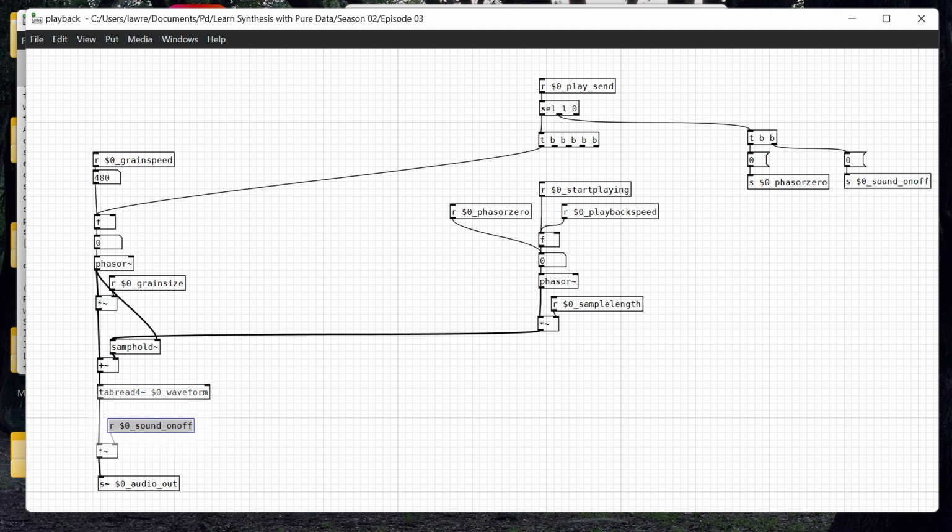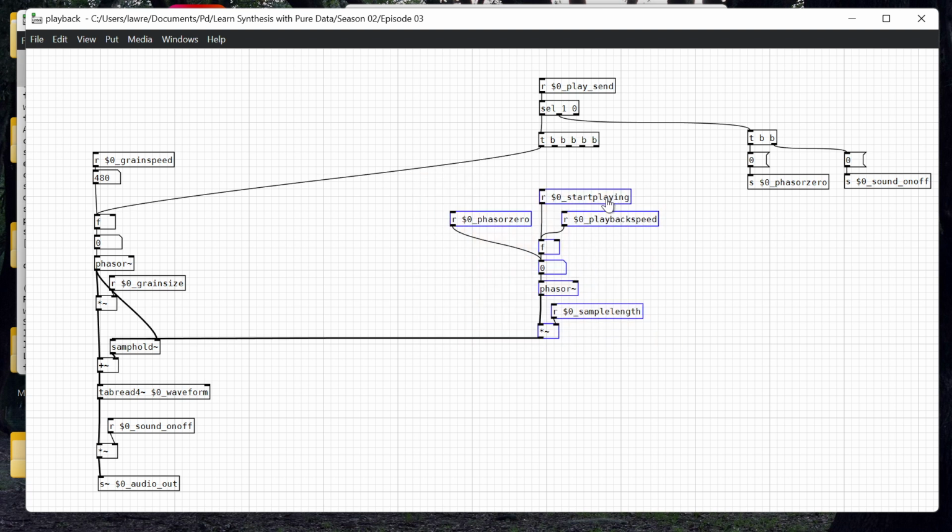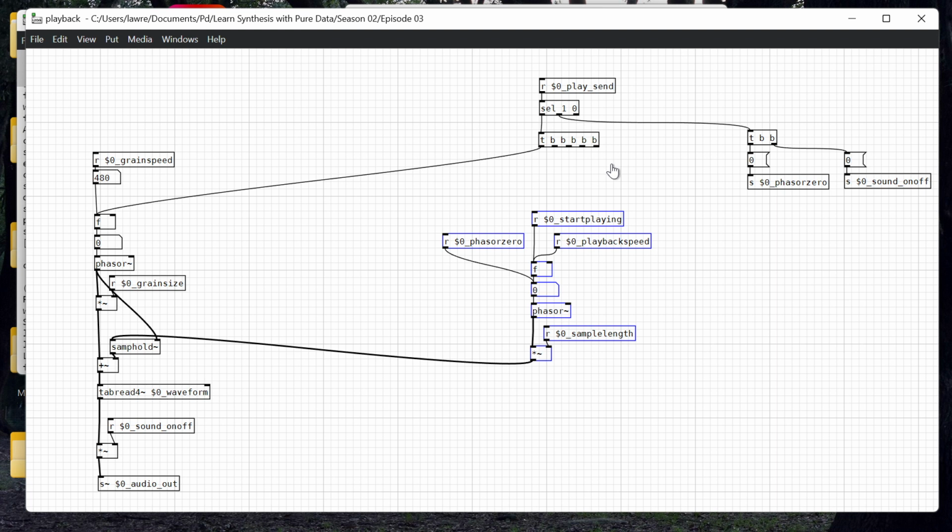Okay. This gets sent. Now on this side, we need to send the equal and opposite message of a 1, saying that sound's on. We're going to let a lot of these bangs be here for now, and we'll see how many we need. And once we're done, we can get rid of any that we don't need.